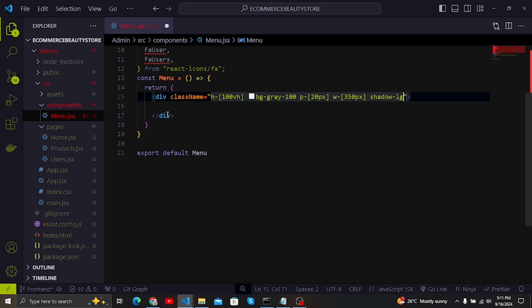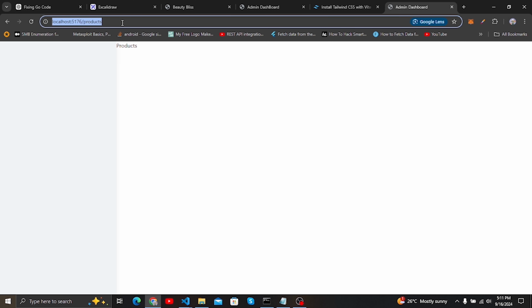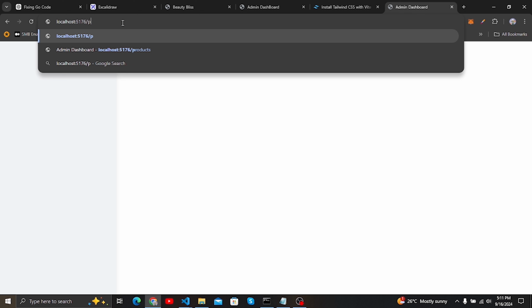So this one I'm going to give a width of 350, and then other pages will take the rest of the page, or the other part. So if I save that, you can already see that we have this part here for the menu, and you can see now the other pages will take this other part here. So let's go to the home page here, and also you'll be able to see that we have the menu side here, we have the home.